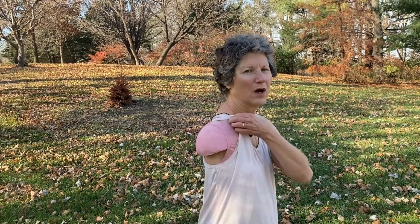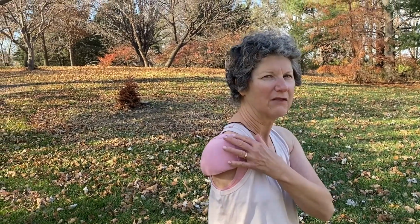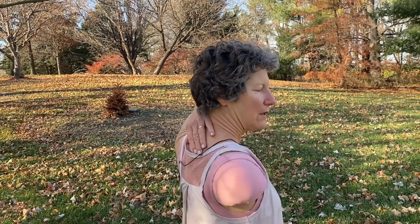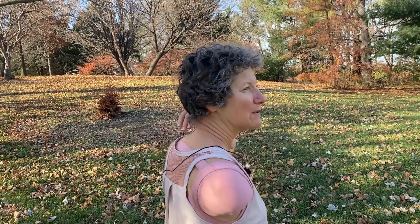So putting all these ideas together and trial and error, this is what we came up with. It is attached to my bra. There's shoulder pads that flare out that give me the semblance of a shoulder. This adds a lot of weight to the strap, so we figured that we needed to add a strap back here between the straps of the bra to keep it in place where my shoulder is supposed to be. So next, let's get started. I'll tell you all the steps about how to make a do-it-yourself shoulder prosthesis.